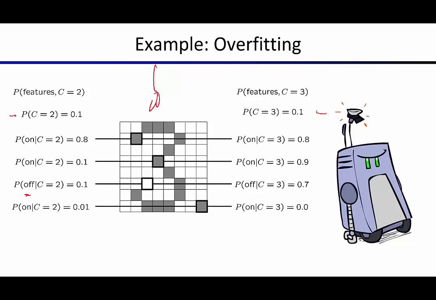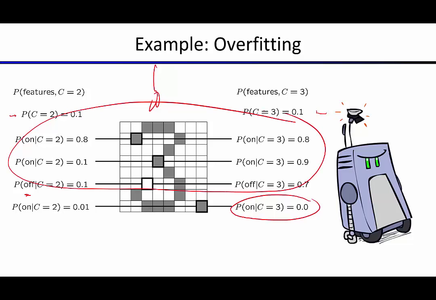And so far so good. Actually, let's go till here. So far so good, we're favoring 3. Now let's look at the bottom pixel here. It turns out our model thinks the probability of that being on, given that it's a 3, is 0. We multiply into 0, or if we look at the odds ratios, it'll be infinity in favor of the 2, and we're done. It's always going to be a 2, despite all the evidence we collected so far.